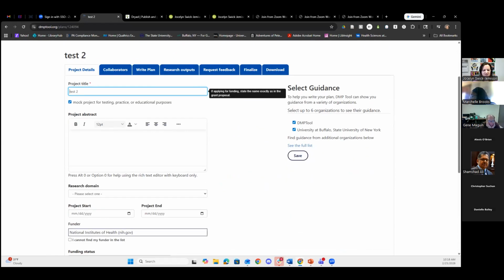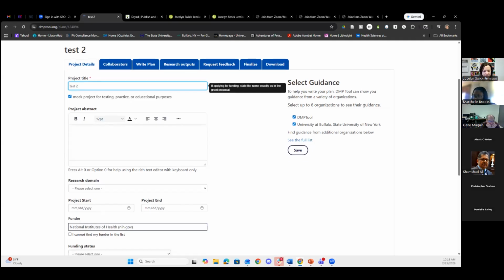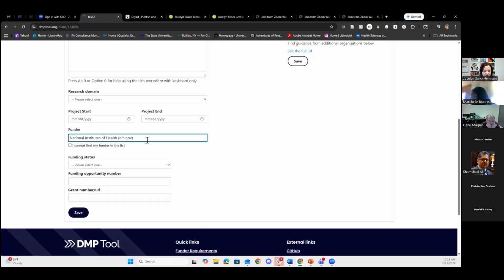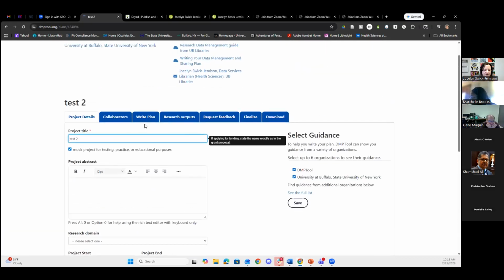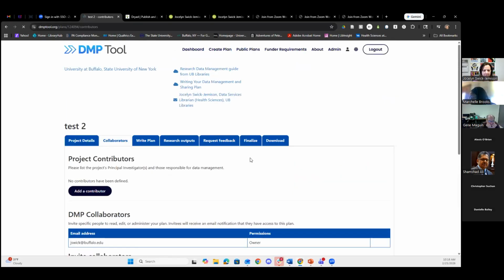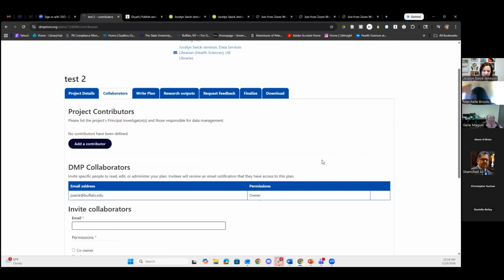So this is just a sample data management plan that I created just for demonstration purposes, but it collects basic information about your project. You can put in who your funder is, and this will therefore give you advice based on the NIH's requirements. You can add collaborators.